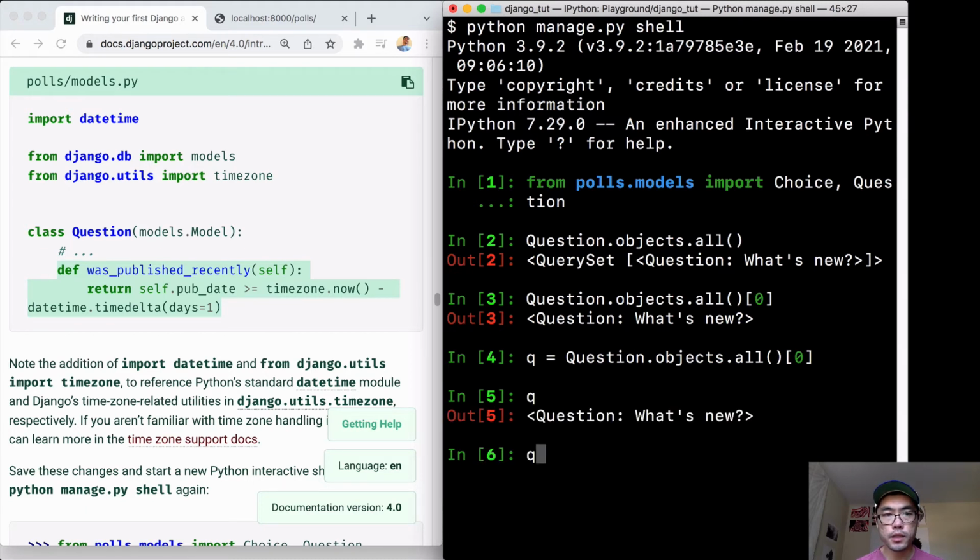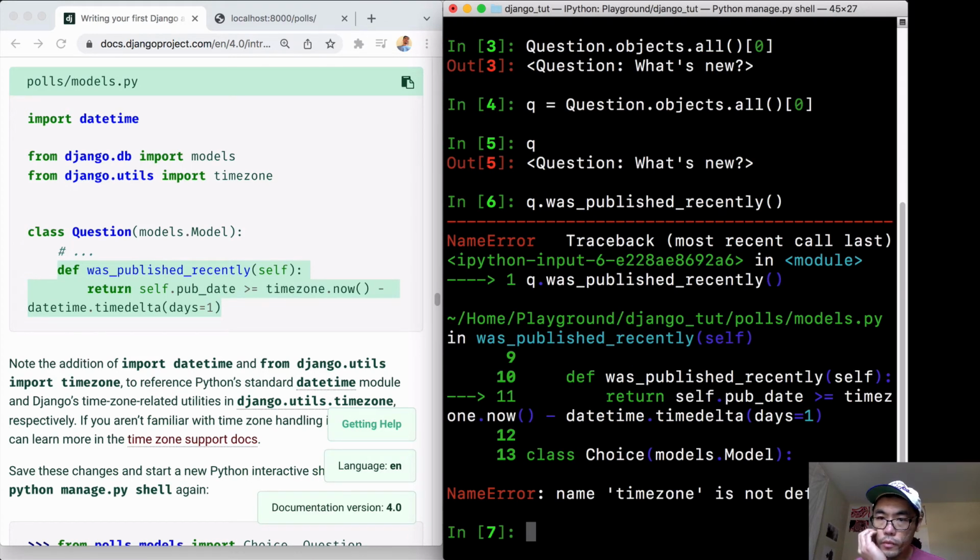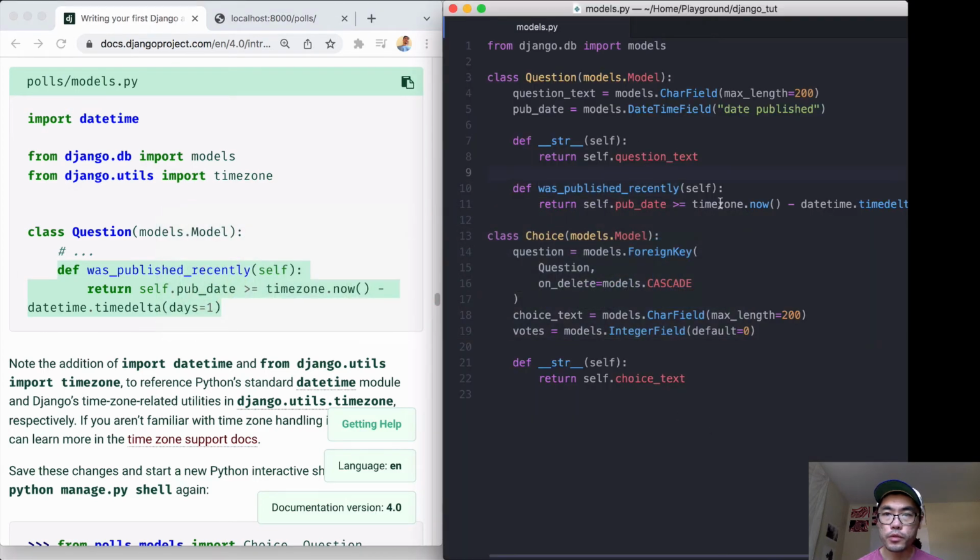I can ask, hey, were you published recently? And this is a method, so I use the parentheses to call it. Oh, timezone is not defined. I forgot to define timezone. I need to import timezone.